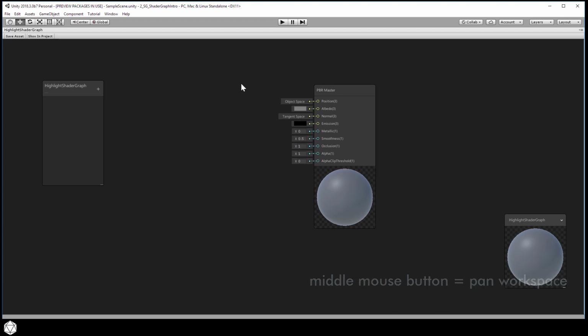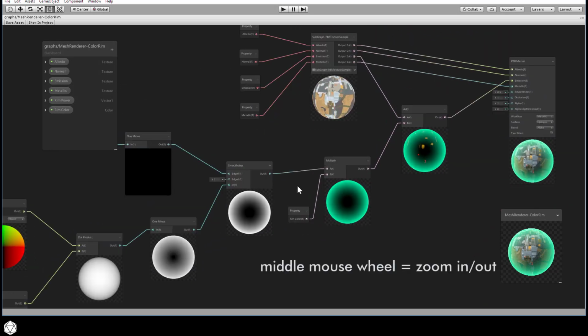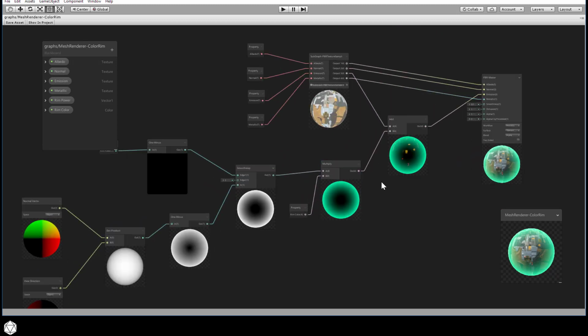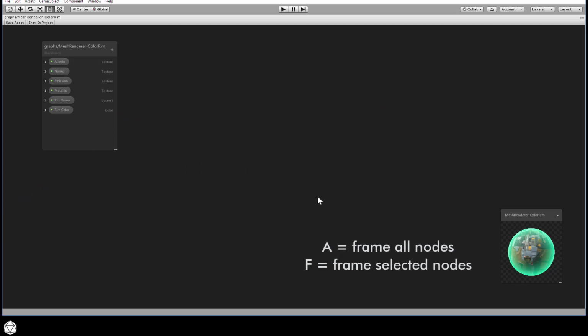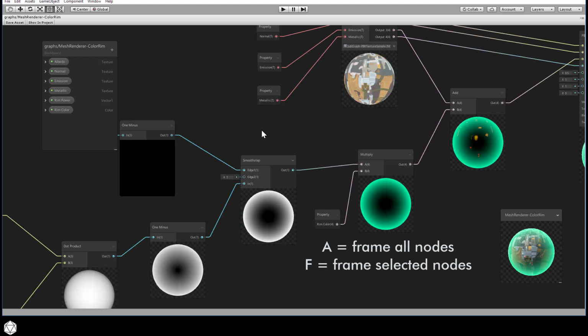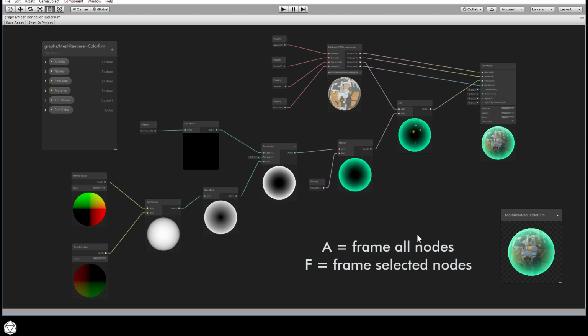So let me just demonstrate this in the other shader graph that I showed you earlier, but just try to follow along. And again, use the middle mouse button to pan the workspace and use the middle mouse wheel to zoom in and out. If you lose your place in the work area, you can always press the A hotkey to frame all the nodes on screen, or you could use the F hotkey to frame any specific part of the graph that's selected. So you can select one node or several nodes, press F, and then it will frame up in the work area. This will make more sense when we start creating more nodes, so don't worry, you'll get tons of practice using these shortcuts to navigate our shader graph after it's more filled out.